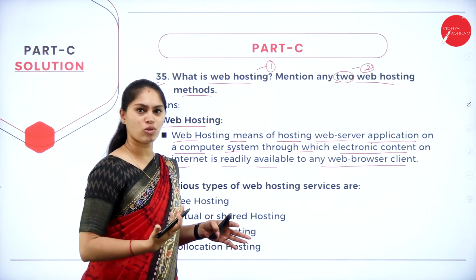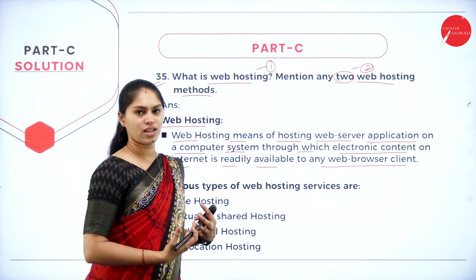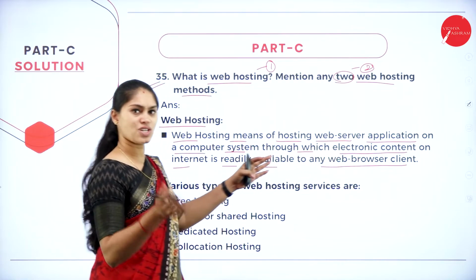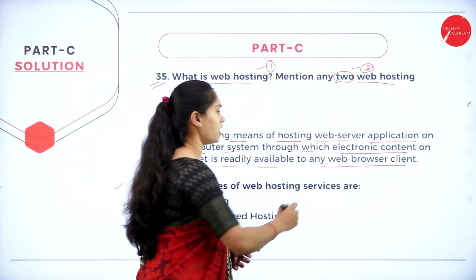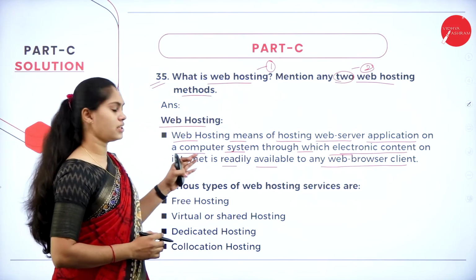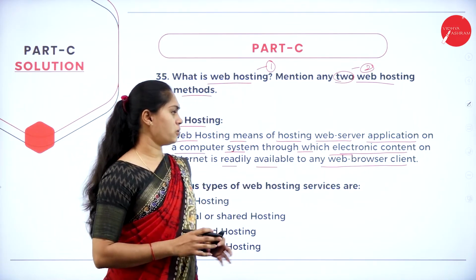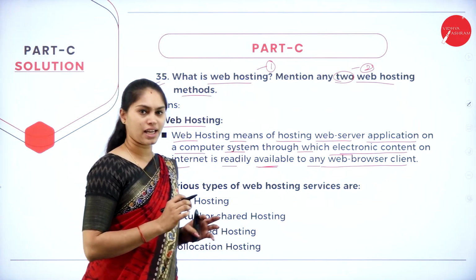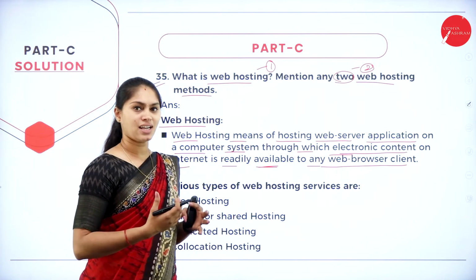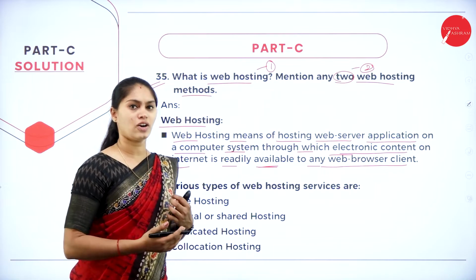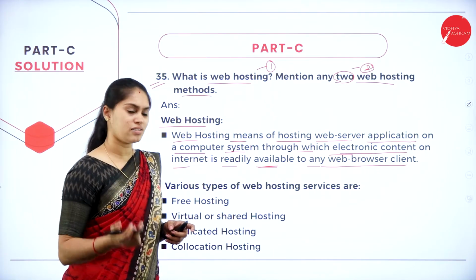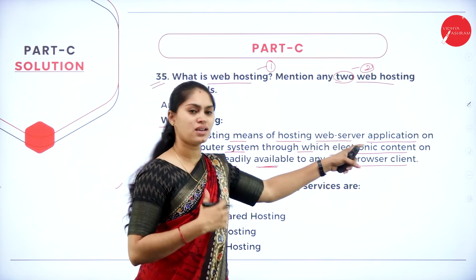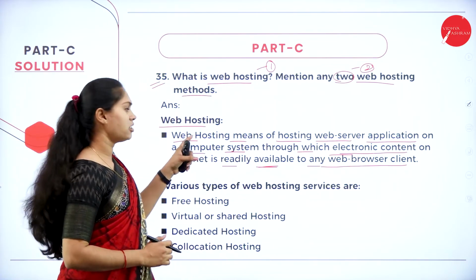You can take the example of Google Chrome. You want to search something on Google Chrome. At that time, you are opening or hosting that web server application on your computer system, which has the electronic content on the internet that is readily available to any web browser client. So if you click on Google Chrome and search for something, all the electronic content or documents which are already ready to serve the web browser client, and if you are opening that web server application, that method is nothing but web hosting.